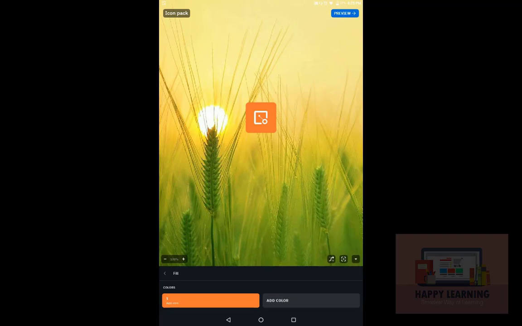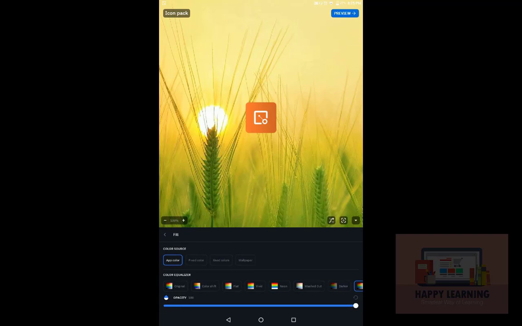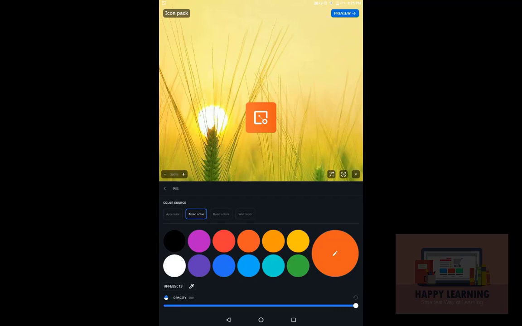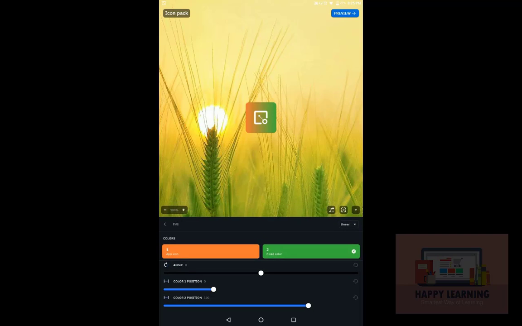We have an option here of add color. We can say fixed color and we'll get options of different colors. So I'll be choosing green. We do have a gradient here. So now to make it one single color, we can go back and set color position 2 to 4. So we can have it green.